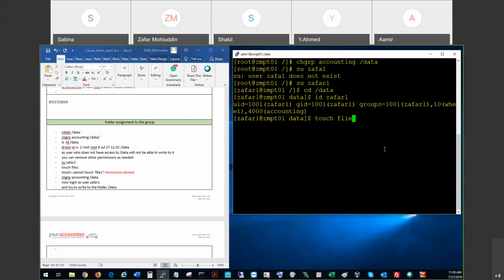Touch file1. Uh-oh. Let me do this here. usermod -ag 4000.